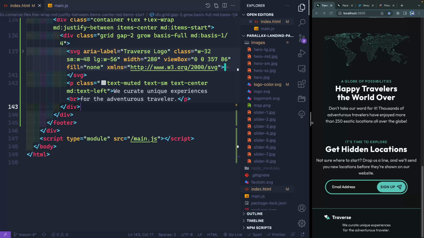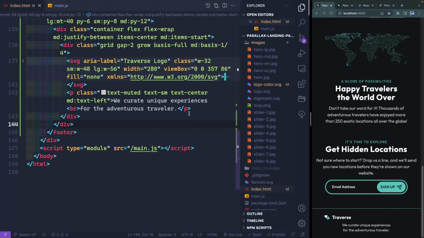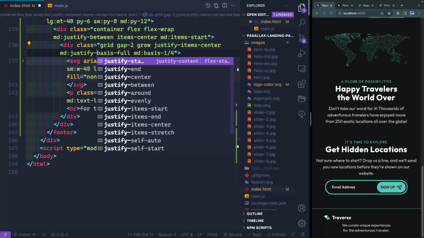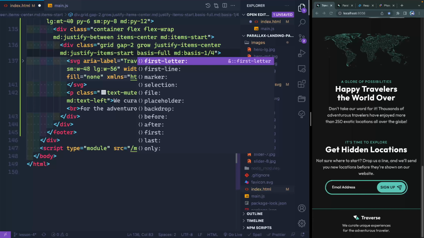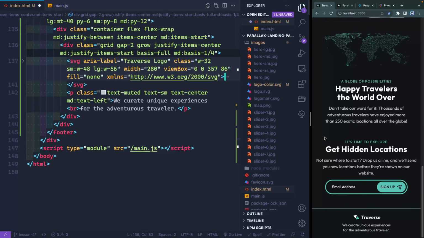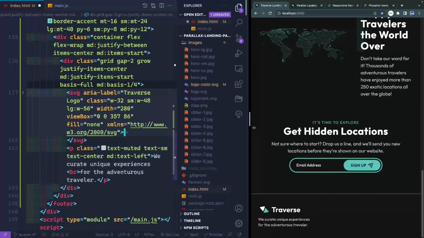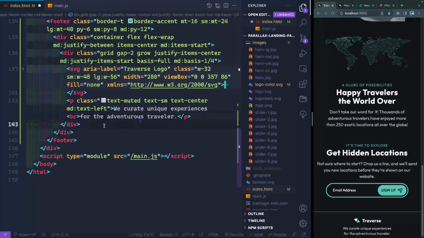It does not. Okay, well, let's make a couple of adjustments then. Let's see, because it's in this parent container, this is sticking to the left, this is in the middle. So let's go ahead and make a couple of other adjustments. And let's say justify items center, and then when we get to medium screen sizes, we'll do justify items start. And let's just make sure that that's working. If I move this out, okay, so that should snap over that way. Okay, cool. So this section right here is done.